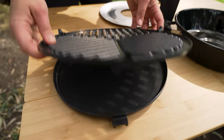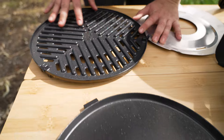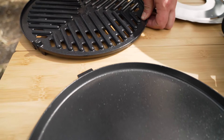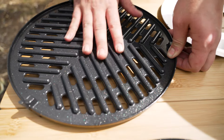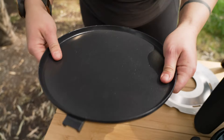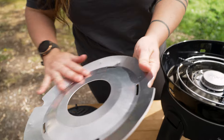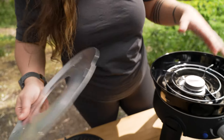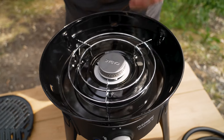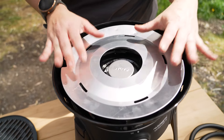The cooker also comes with a couple of cook plates. The first one is this solid hot plate, and we've also got this open barbecue grill plate. Both of these are covered in a non-stick coating that Dometic call a green grill, which is essentially a ceramic non-stick coating — across the grill plate and also all over the hot plate. With your cooking system, we've got this little tray which is essentially a fat catcher. If you're doing any grilling, fat and things will drip through to the base, and with that exposed flame that's going to be a hazard. So our little fat catcher plate is going to sit underneath like so.